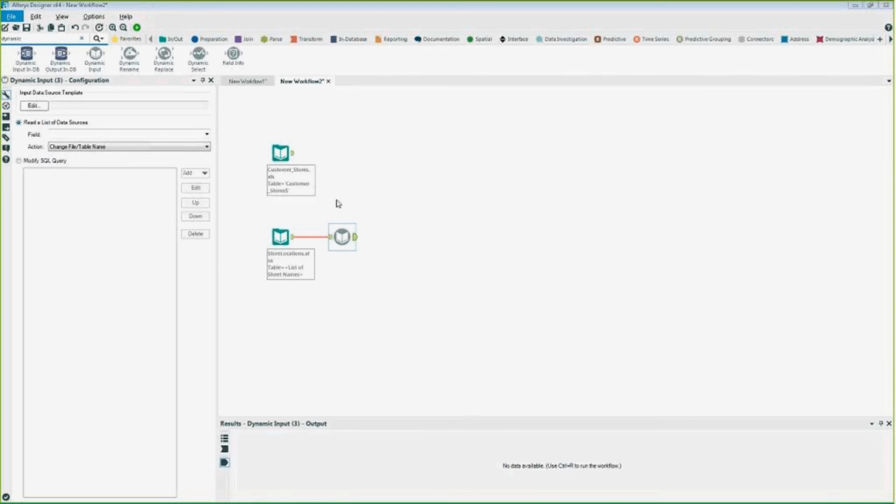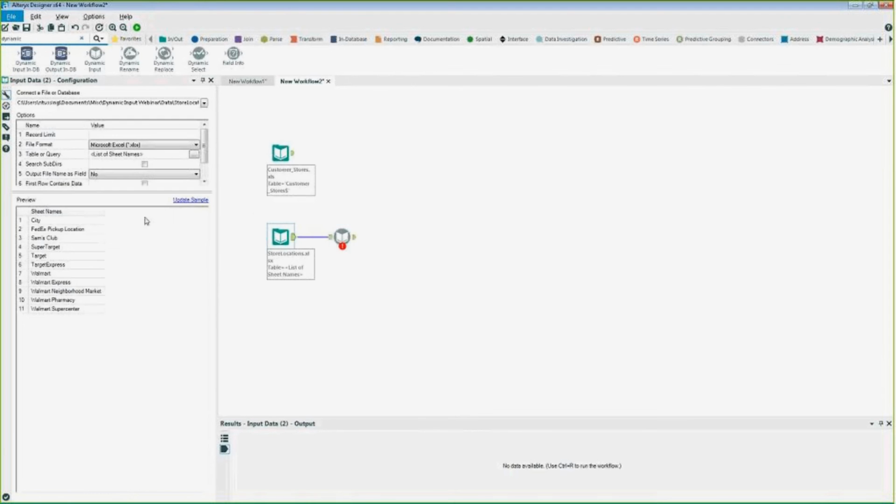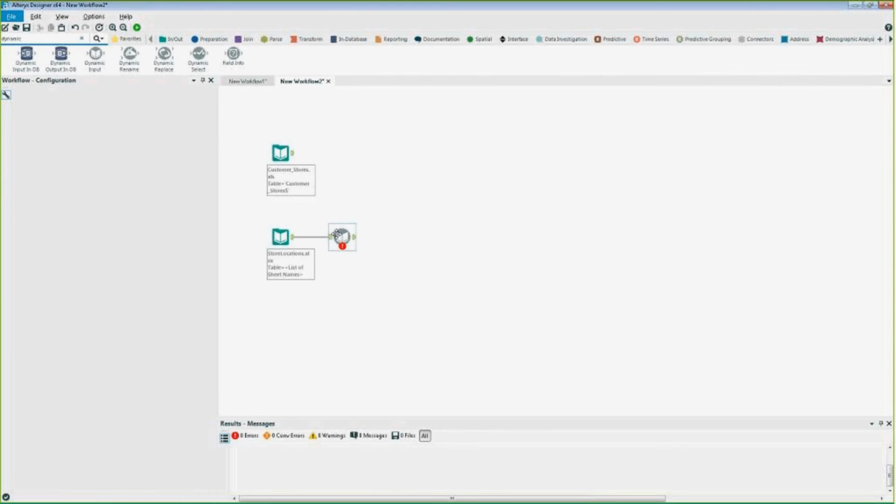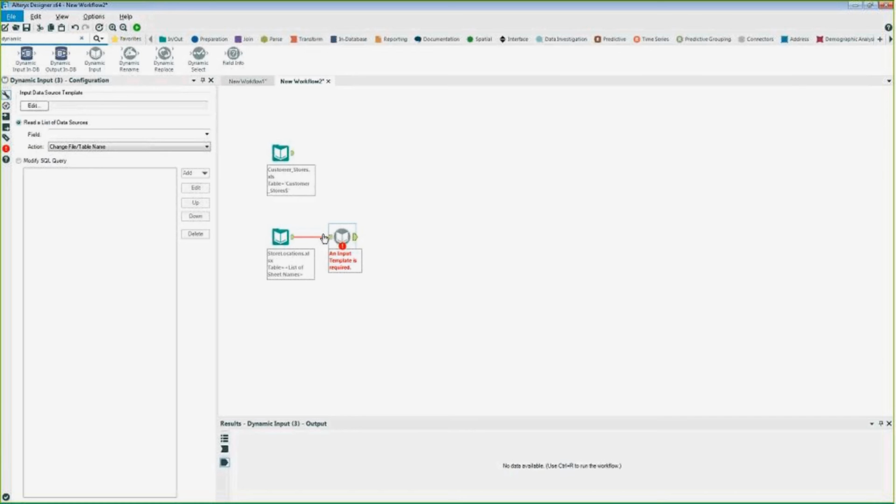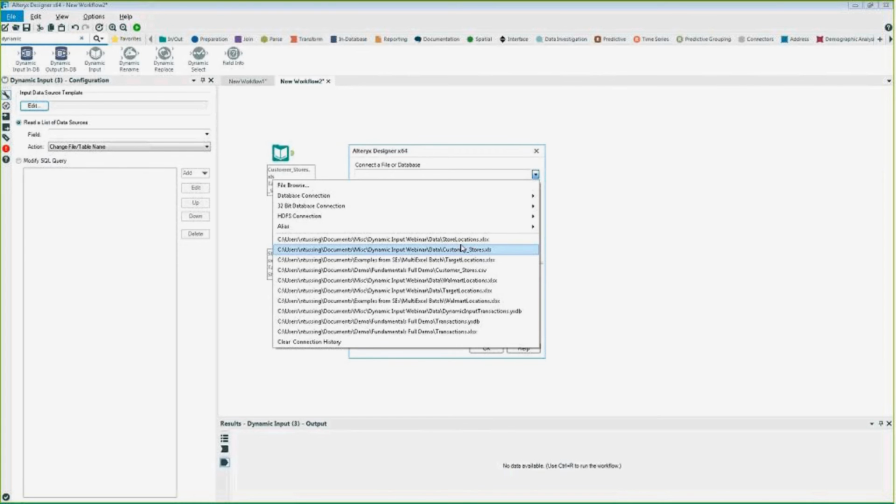So getting back to our example here, we've got a list of tab names that we want to read in from this Excel document. Now we need to tell it how we're going to use the dynamic input tool to do that. So again, we're going to start with setting up the data source template. In this case, this is going to be a file, and it's actually this file right here, the one I just selected.